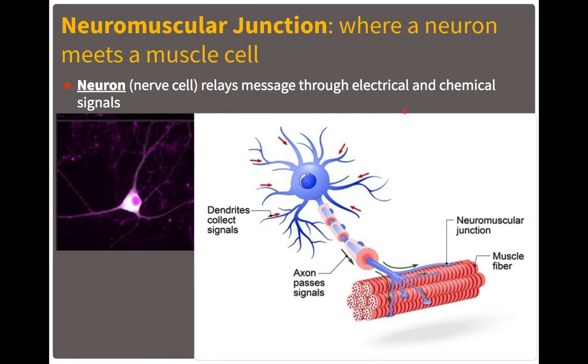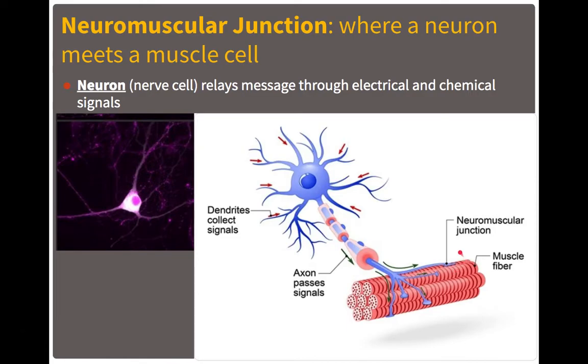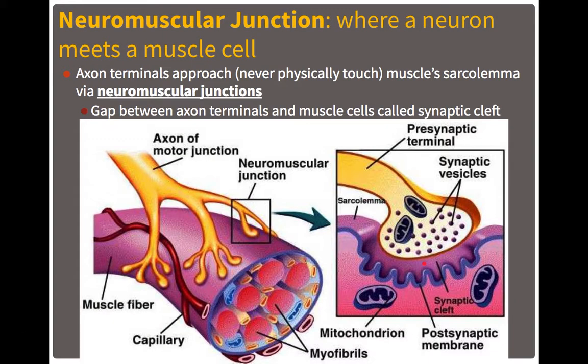So when we talk about neurons, one thing you should just keep in mind is that it's a cell, but it's specialized. So this is a cell that you'll find in the brain, the spinal cord, and the nerves that are basically structured in a way that allows them to carry signals from one part of the body to another. So in this case, you can see that the signals are shown by the red arrows in this model, and they're coming in this direction down this long axon, where they synapse or connect with the muscle fibers right here at a region that we call the neuromuscular junction. And that's going to be on the next slide.